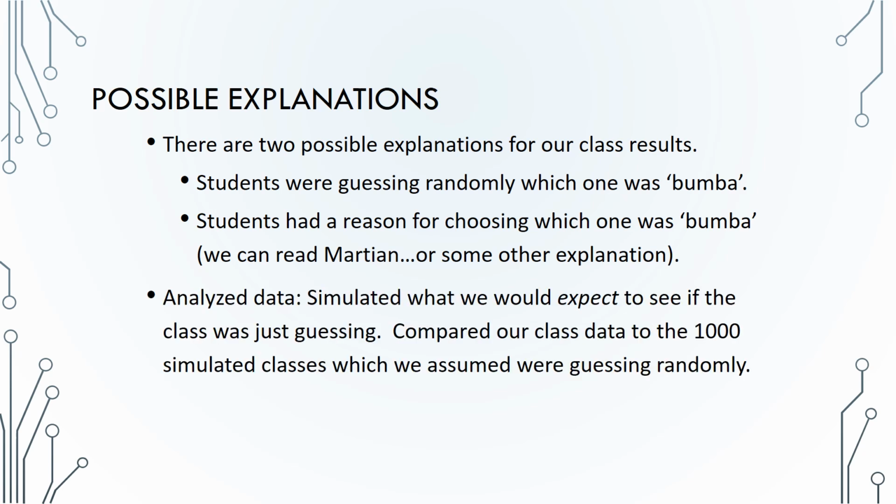One way to analyze data is to use simulation. We simulate what should happen if we were to repeat the study many times, assuming one of the two explanations is true. But which explanation should we simulate? It is far simpler to simulate the chance model, as you are only simulating one option. In this case, that the proportion of students who correctly identify Bumba is 0.5, instead of having to simulate lots of possibilities, that the proportion is 0.51, 0.52, 0.6, 0.92. So that's what we did. We simulated what we would expect to see if the class was just guessing.